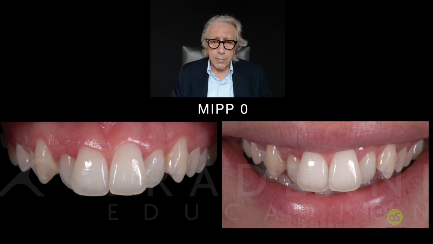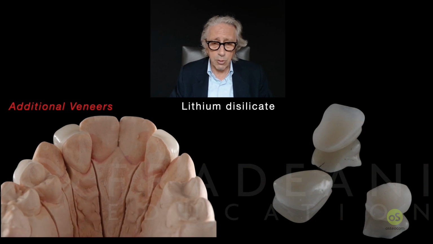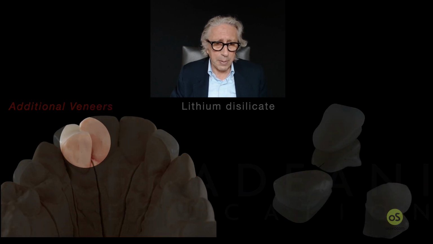So MIPP 0 is a classic case in which you want to do what? You want to do, of course, orthodontics. But she's young, in her 20s. She wants to improve it. She doesn't want this lateral incisor that is so less representative. And we did this kind of additional veneer. It seems to be really big, huge, but the patient doesn't feel that it is so big. Why? Because we had already the lingual part in this position, and the buccal part was between the central incisor and the cuspid that were already more out than the lateral. So she cannot feel anything wrong with the lip.